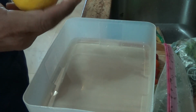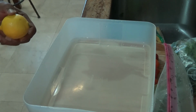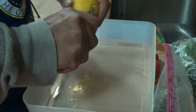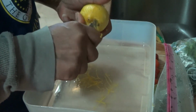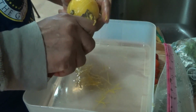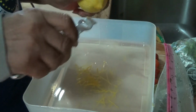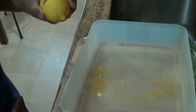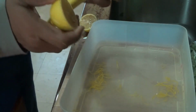I also need the juice of 1 lemon, and I'm also going to use the zest of the lemon in there. So I'll zest the lemon. That's easy. This is a lemon zester that I always have to get the convenient things. So the zest of the lemon, and then we're going to put the juice in there also. Go for the juicer.